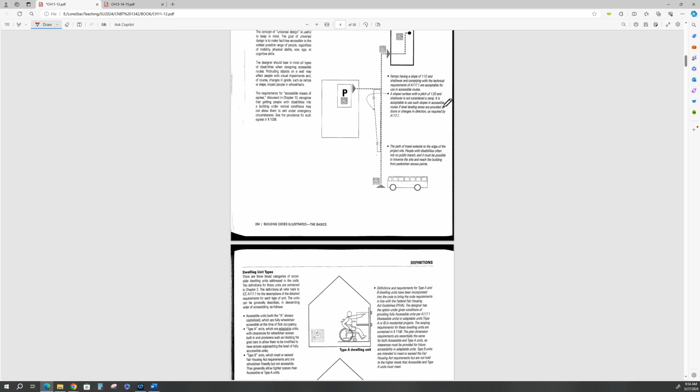It is acceptable to use such slopes in accessible routes if level landing areas are provided at doors or changes in direction as required by that code. So a 1 in 20 is not considered a ramp. It's a slope.